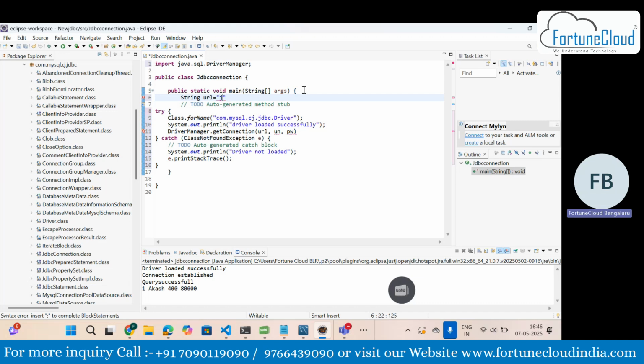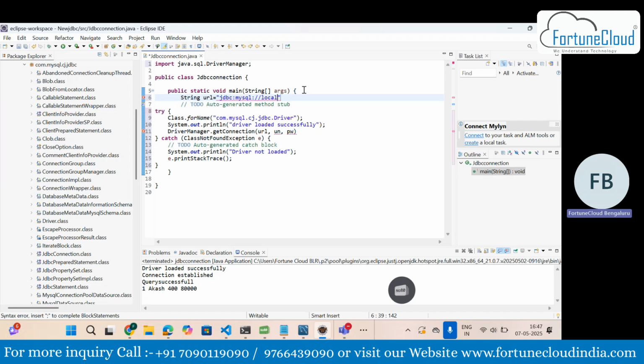First thing is you need to give the API which we are working with, that is jdbc:, and the vendor mysql://, and you have to give the IP address of the computer or server where the database is situated.